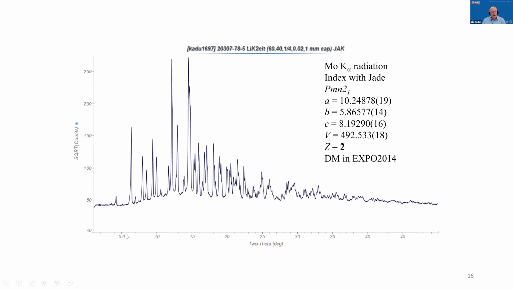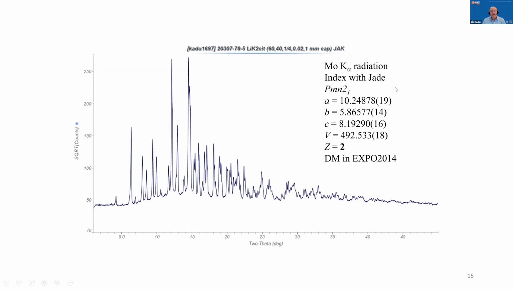Both direct methods and charge flipping generally need what's called atomic resolution data, in the sense that we need good, accurate intensities at d-spacings of 1.3 to 1 angstrom. So with copper radiation, 70 to 100 degrees. A lot of times we don't have that, so the direct methods will fail. But these little wiggles are not noise, they're individual peaks. And the fact that I could fit these well meant the direct methods worked.